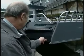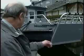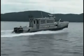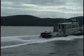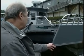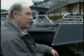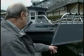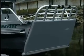The bow of the boat is built up at an angle so that it allows us to get into a beach easier and also carry a bigger load because of the flotation chambers. I know because we've had quite a load in the bow with virtually no change in performance. In a lot of the outlying communities, people need supplies, and a lot of times because of the weather, it's really hard to get in. With full navigation on the boat, radar, etc., we can get in when planes can't get in and get out even in rough weather. We've had it in 5-foot seas, and we can stay on step at 26 knots with virtually no bounce, so that you have a total feeling of safety and stability.